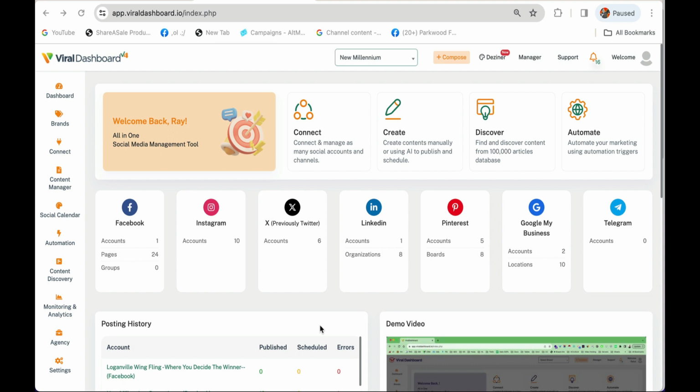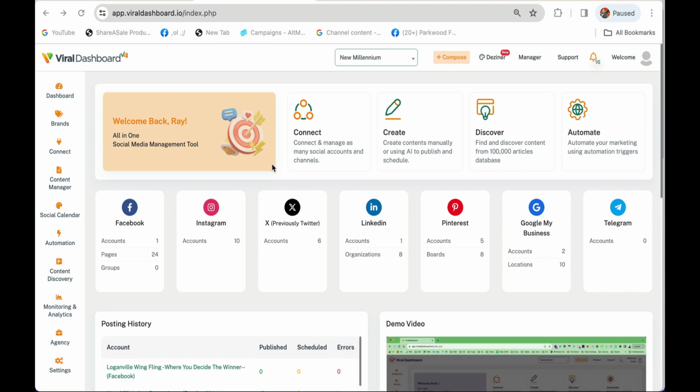Obviously, there are many programs that do this kind of stuff, but this one is very, very powerful, has a lot of AI content generation templates and things like that to help you create the content as well. And of course, it's one that is on sale right now, so you can get it at an incredible price.